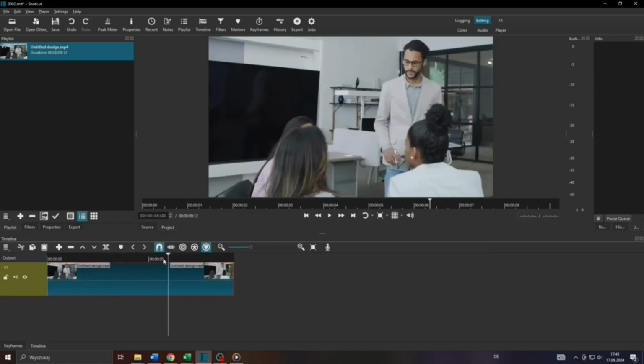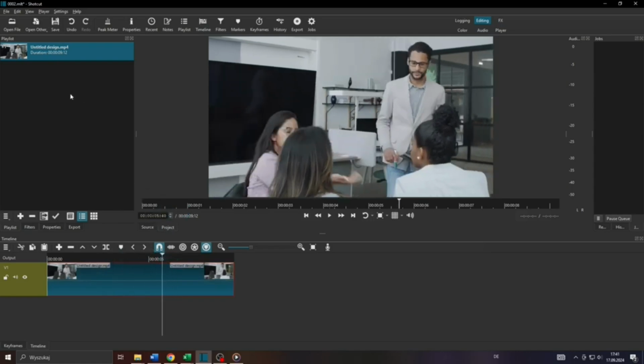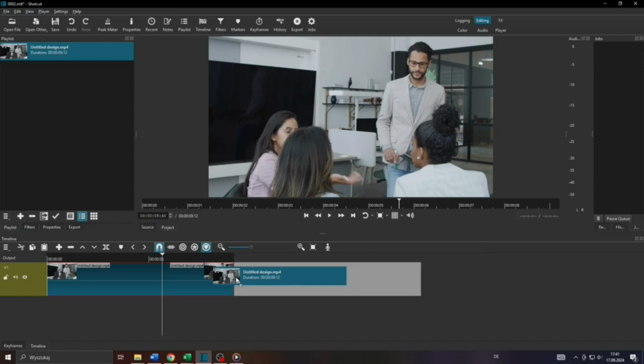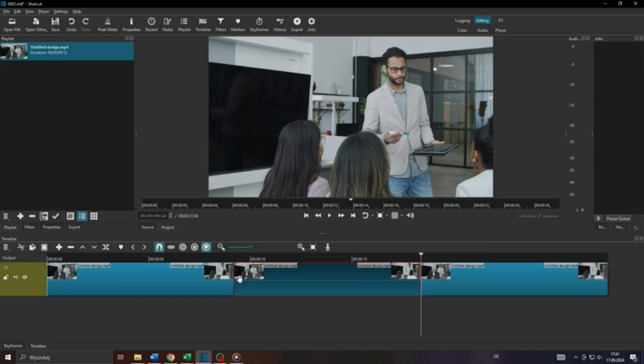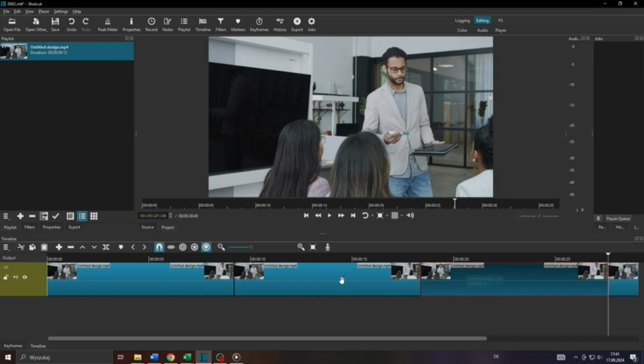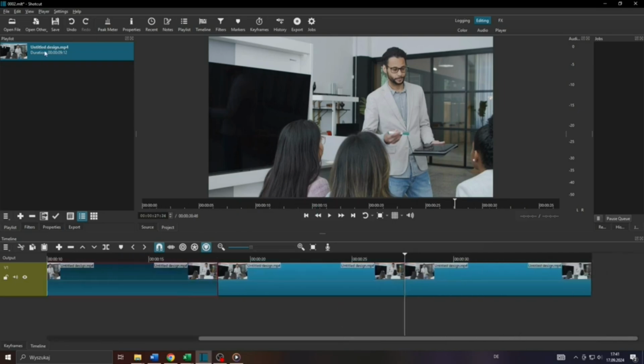So what you want to do now, guys, is simply add a second video clip to your library. Now I will go with that one here for demonstration purposes and place it on your timeline here next to your first video clip. So for demonstration purposes, let me copy that one here by selecting it with my left mouse and by pressing Ctrl C, and next by pressing Ctrl V on my keyboard. Or alternatively, as previously mentioned, guys, you simply place a second video clip here.